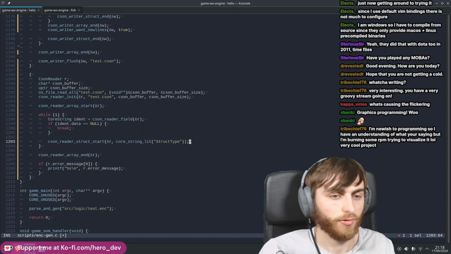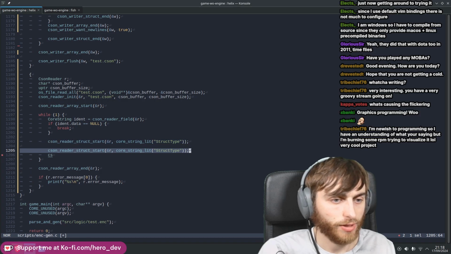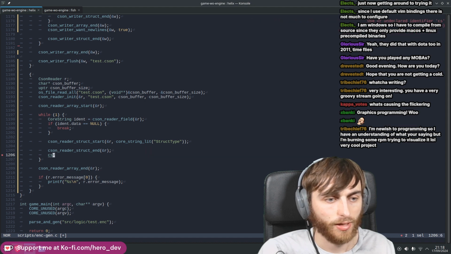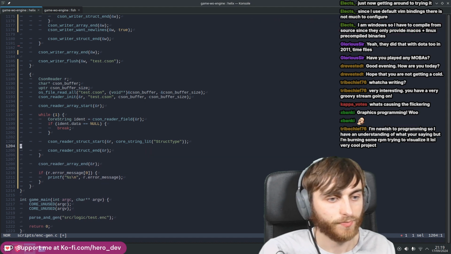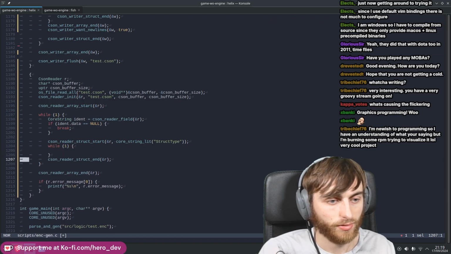We've stored that in the file, and then we do a CSON reader end, and then again we do another while loop. So we do another while 1, and we are simply just going to repeat the same sort of thing.